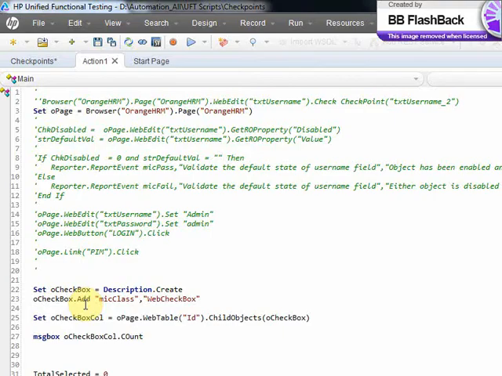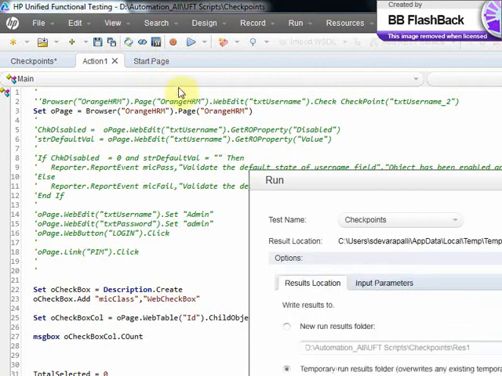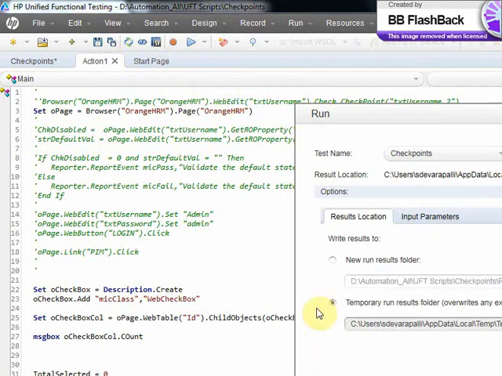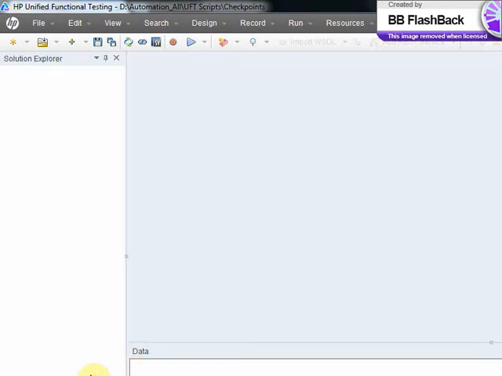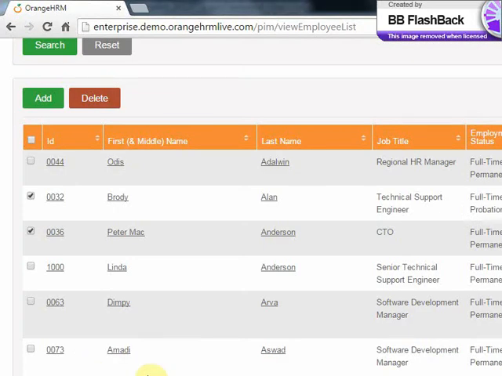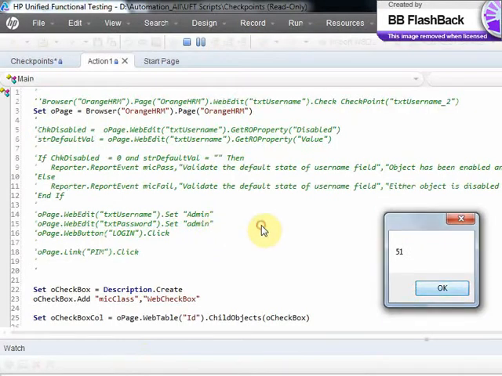If the checkbox is 1, what I'm doing is counting it, and whatever the checkboxes say that status as 1, total 51 are there.